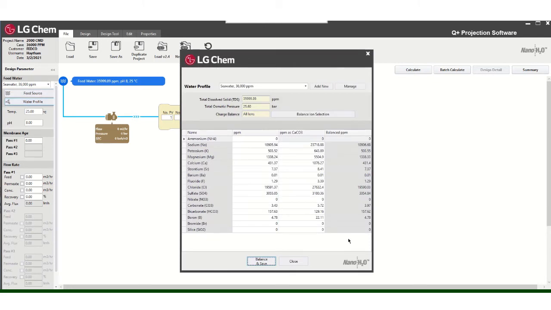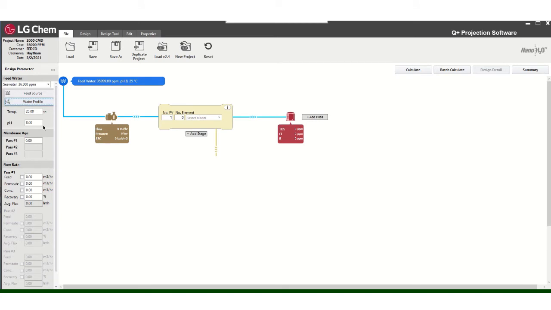Here, this is the water profile as we use it from the library. If you have actual water TDS, then you can add new and start to put your water analysis here, but we will go with what we have. Temperature, when we design, we start with the worst case scenario. For that, I will go for the lowest temperature we can have. pH 7.5, and again, worst case scenario, I will make it in year 3. You can make it in year 5, but normally we make it with year 3.